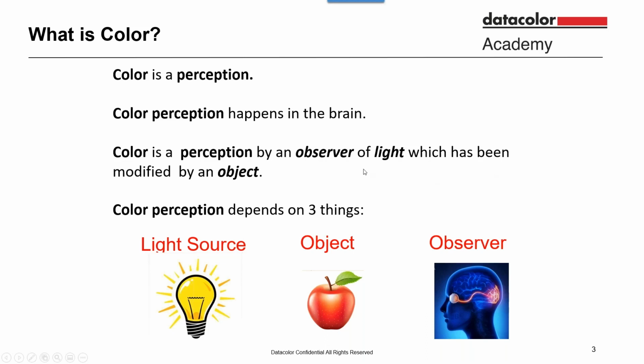object. There are always 3 ingredients or elements in the object observing situation, and we can say that color perception depends on these 3 things: a light source, the object, and the observer. This is sometimes referred to as the color triplet. We will consider each of them and how they are part of the color perception process, beginning with the light source.